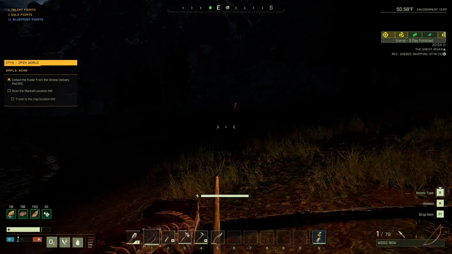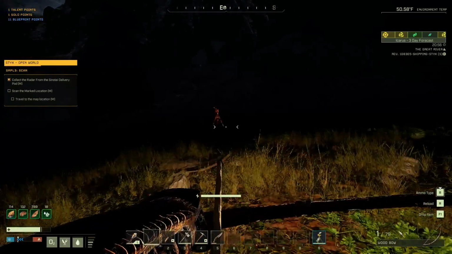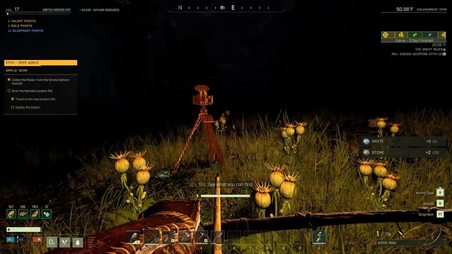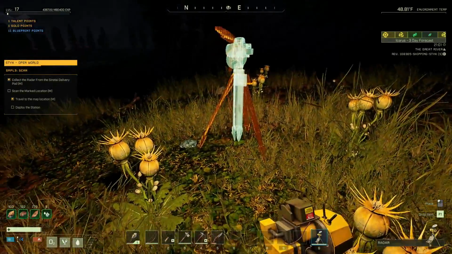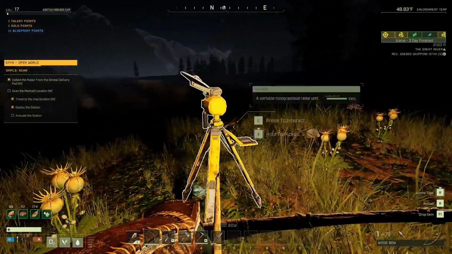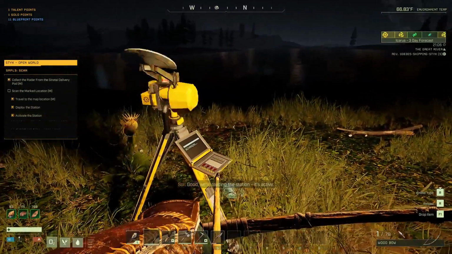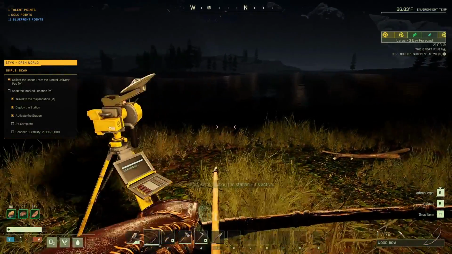Scan the marked location, travel to the map location. What? Please, no. This is precise as the data gets. Okay. See what you can find. Alright, so I guess we're gonna put it down. Okay, what do we do now? Activate the station. Good. We're reading the station. It's active. Oh my God, this is gonna take forever.